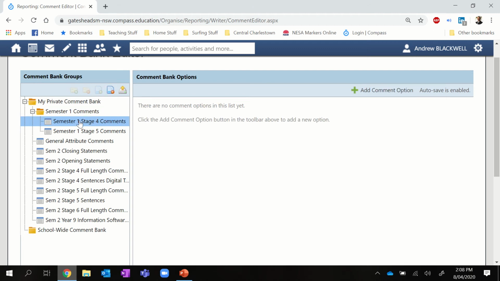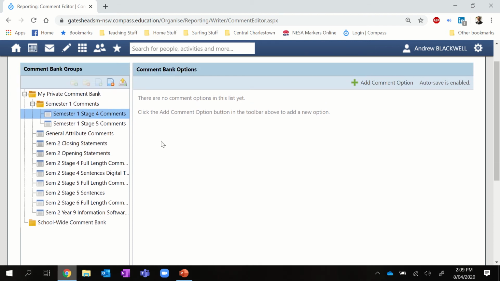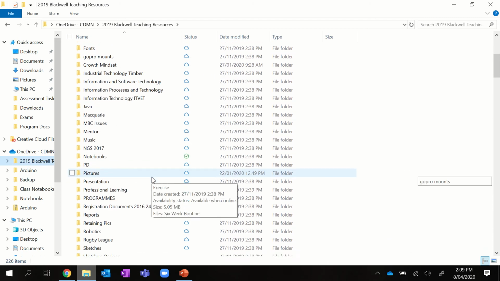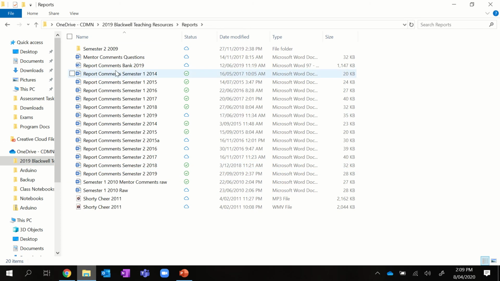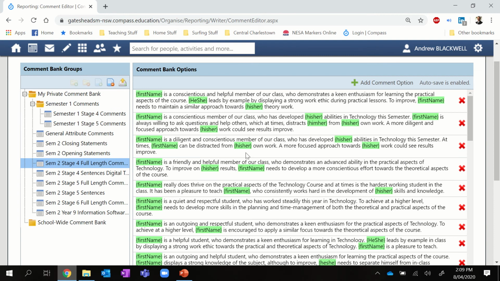Now, what that means is in here, we would start adding in some comments. The bigger the better. I'll give you an example. I have a folder in my files with reports, and I'm not going to open them up because they've got students' names in them, but I keep all my comments, and from that, I can then go and develop them. I honestly believe in a personalized comment, but sometimes you need just some inspiration or some help in starting one off. And then you can add to it or remove things as you go.